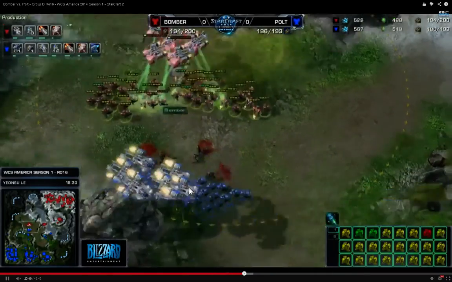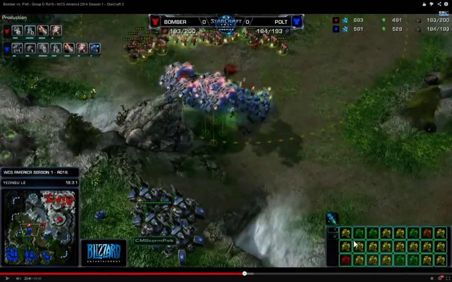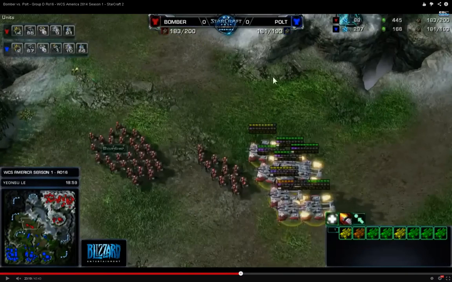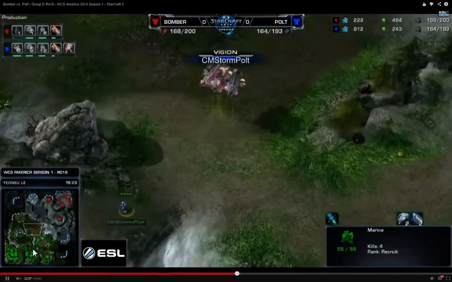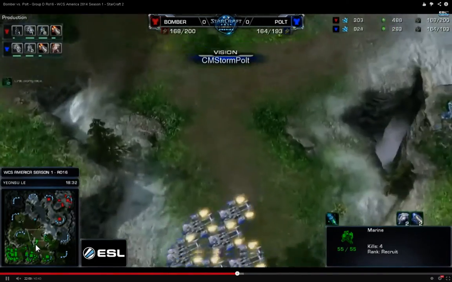Anyways, Polt. So now he knows that Bomber's army is in this area because he still has complete vision over here. So now that he knows Bomber's army is over here, he moves his siege tanks forward because now it is safe to do so. So his siege tanks are over here, and now he's moving them forward.